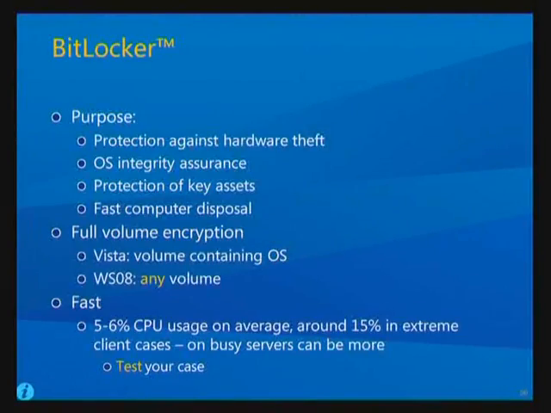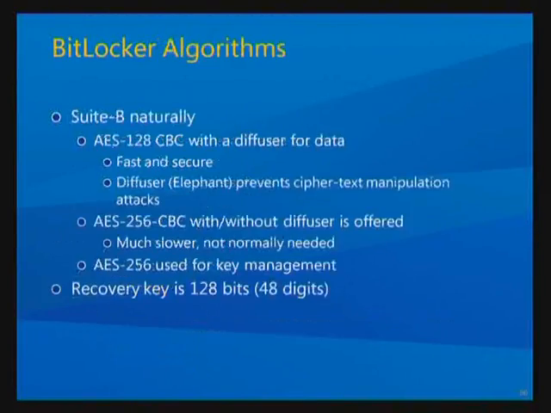And the really good news with BitLocker right now is that whilst on Vista it protects normally just the volume containing the operating system, on Windows Server 2008 it will actually protect any volume you have on your server. It's fast, 5 to 6% degradation in terms of CPU utilization, except for extreme situations where you are reading multimedia high definition stuff and server applications. So what about using BitLocker on a server? Well, what about it? I'll say in a minute. Right now, a word about algorithms.